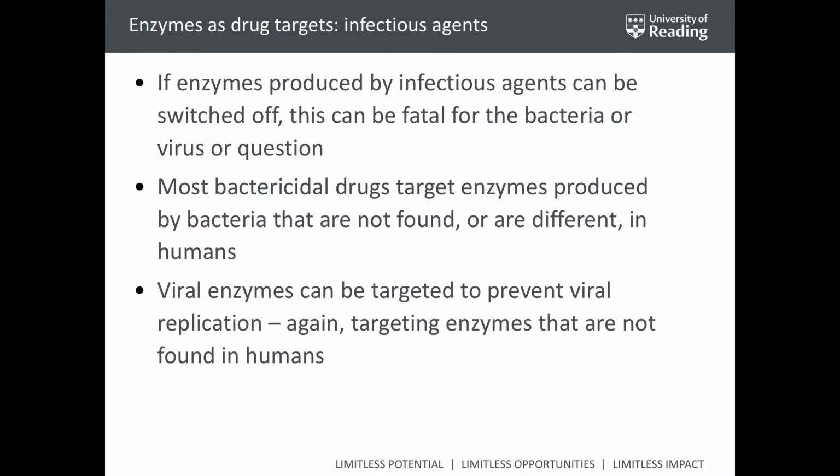If you have a human enzyme that matches up to the bacterial enzyme, when you treat an individual with that drug, yes, you'll kill the bacteria, but you'll also be killing human cells as well. And so in this context, and particularly in terms of targeting infectious agents, the ideal enzymatic drug target is one which is found in a bacterial proteome or a viral proteome, but is not found in the human or animal which is being treated for that disease.